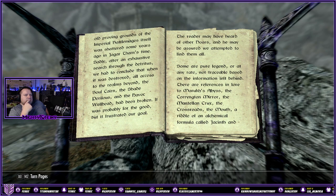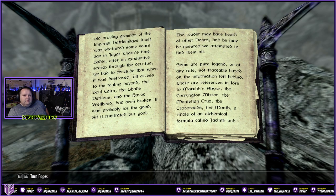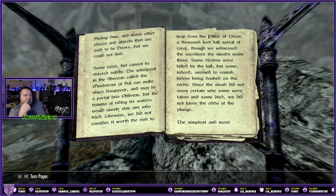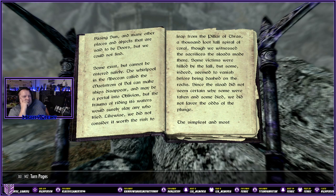The reader may have heard of other doors, and he may be assured we attempted to find them all. Some are pure legend, or at any rate, not traceable based on the information left behind. There are references in lore to Maruk's Abyss, the Corrington Mirror, the Matalan Crux, the Crossroads, the Mouth, a riddle of alchemical formula called Jacinth and the Rising Sun, and many other places and objects that are said to be doors, but we could not find. Some exist, but cannot be entered safely. The whirlpool in the Abyssian called the Maelstrom of Baal can make ships disappear, and may be a portal into oblivion, but the trauma of riding its waters would surely slay any who tried.